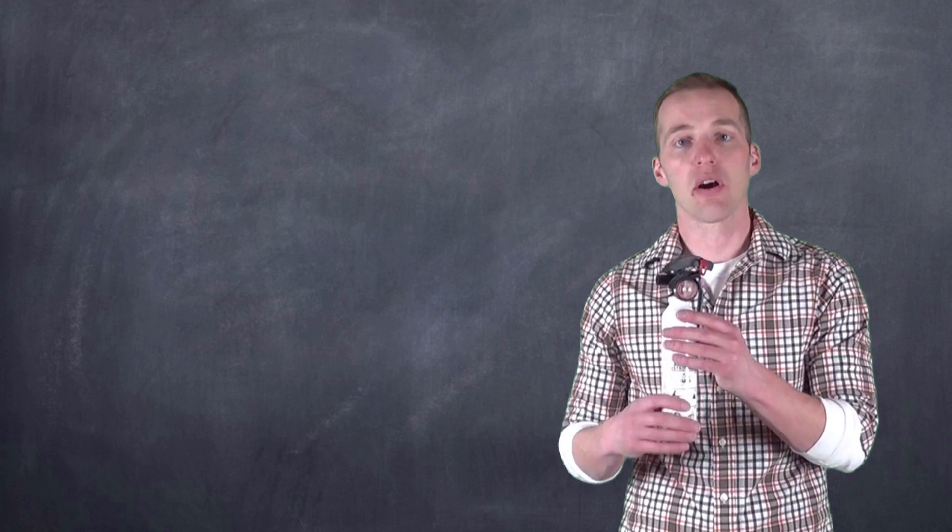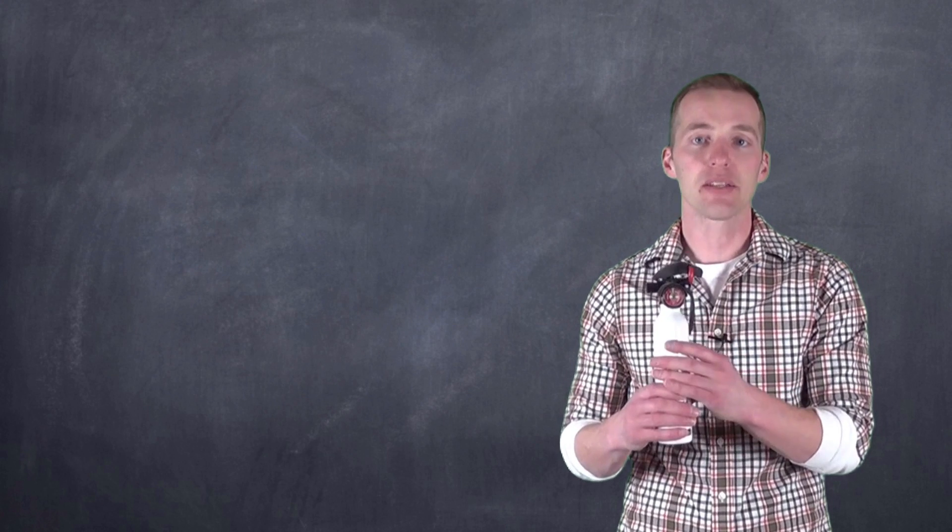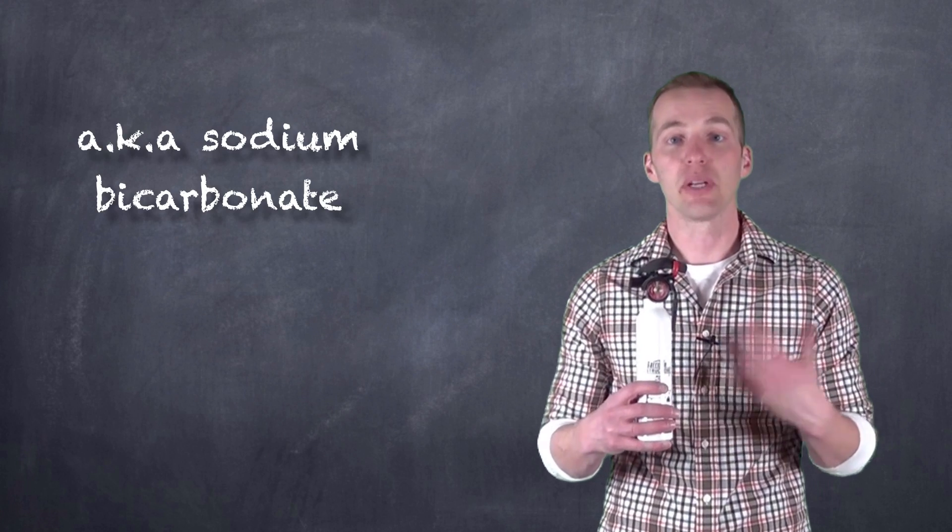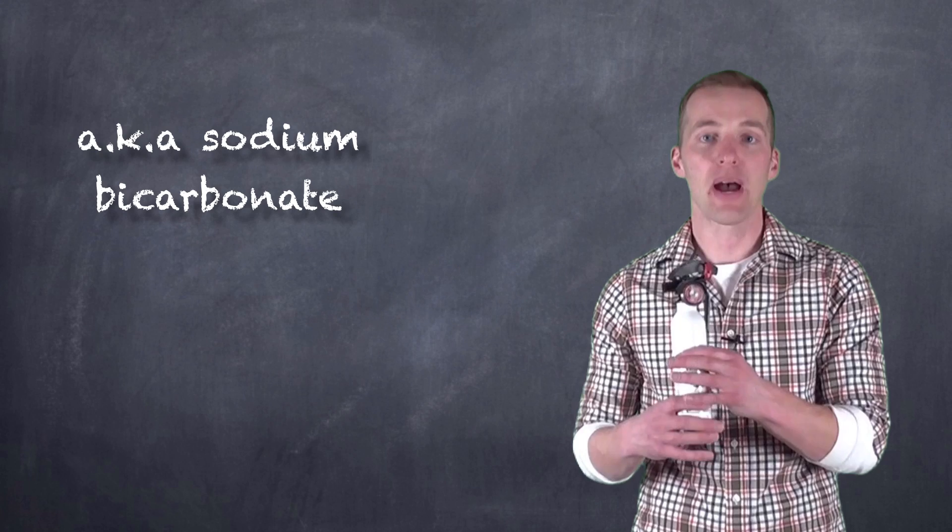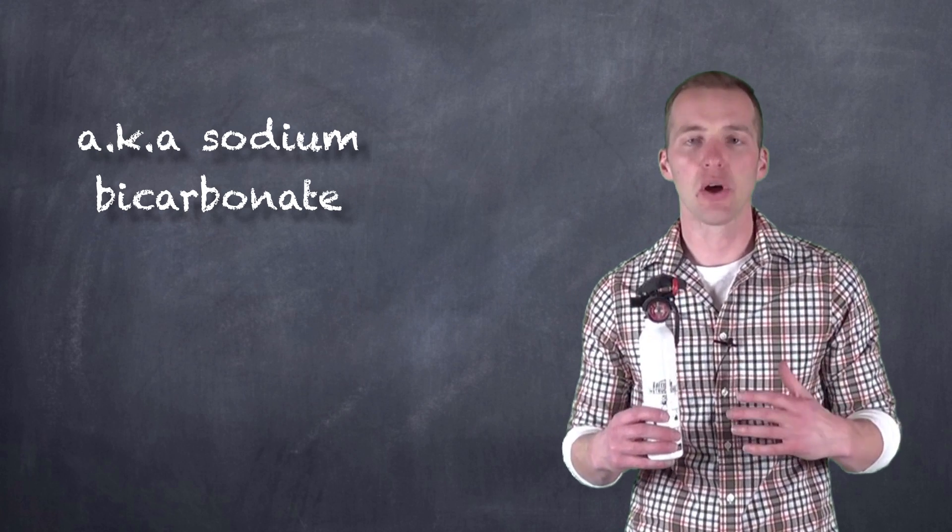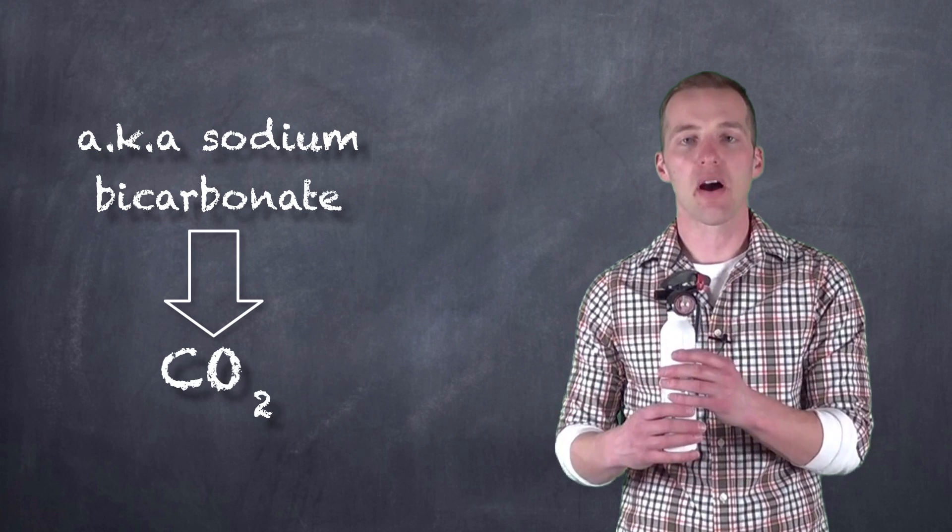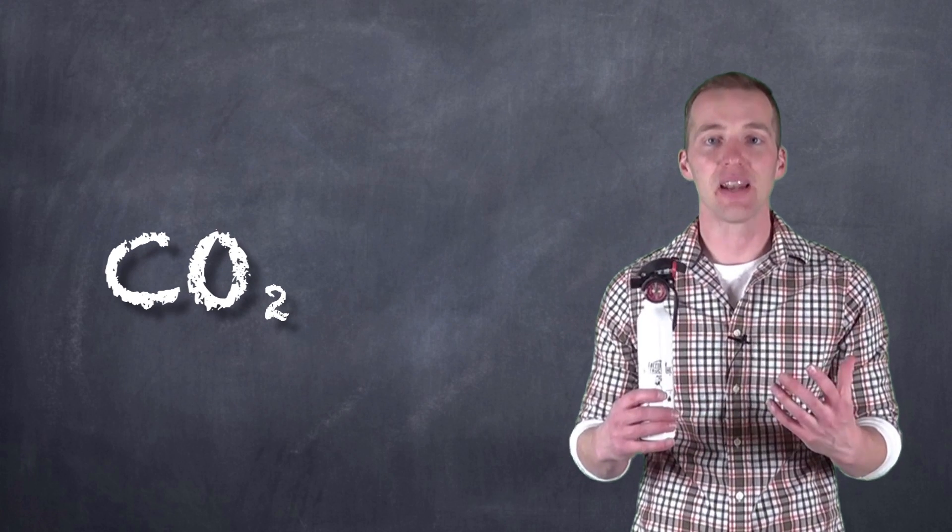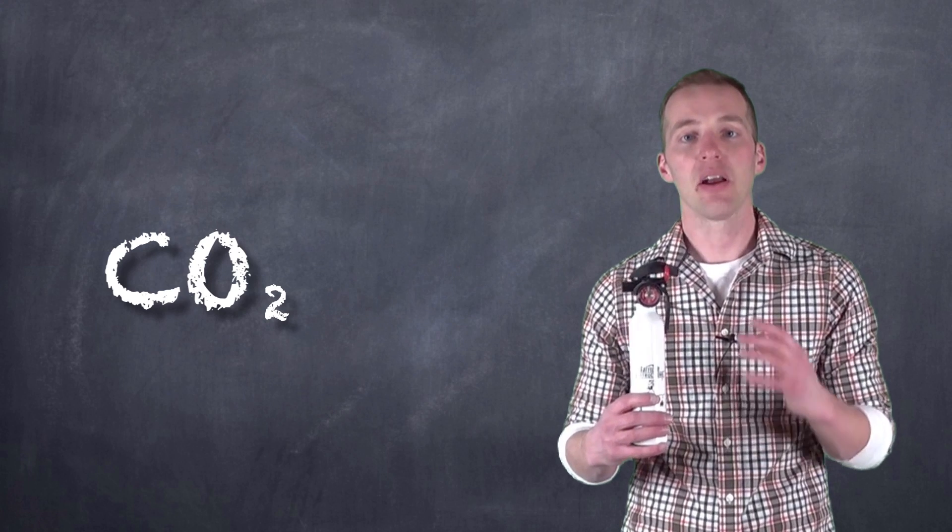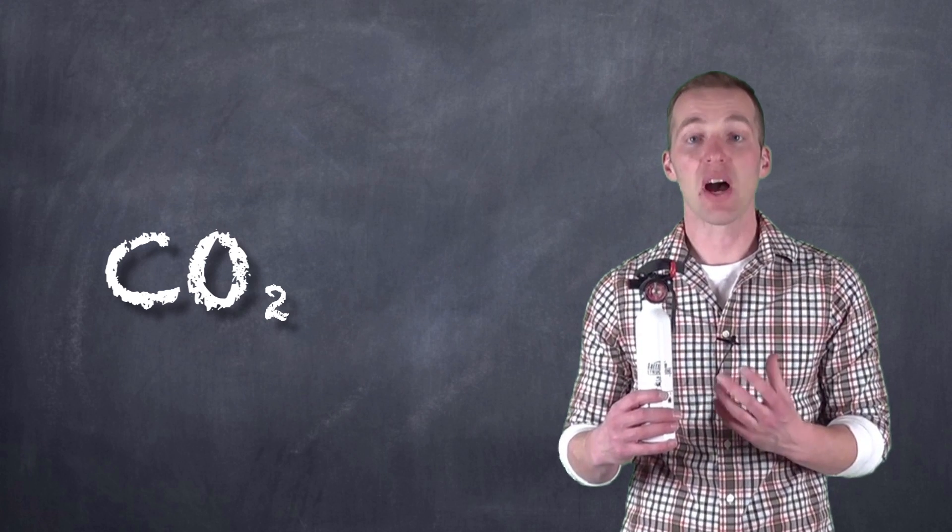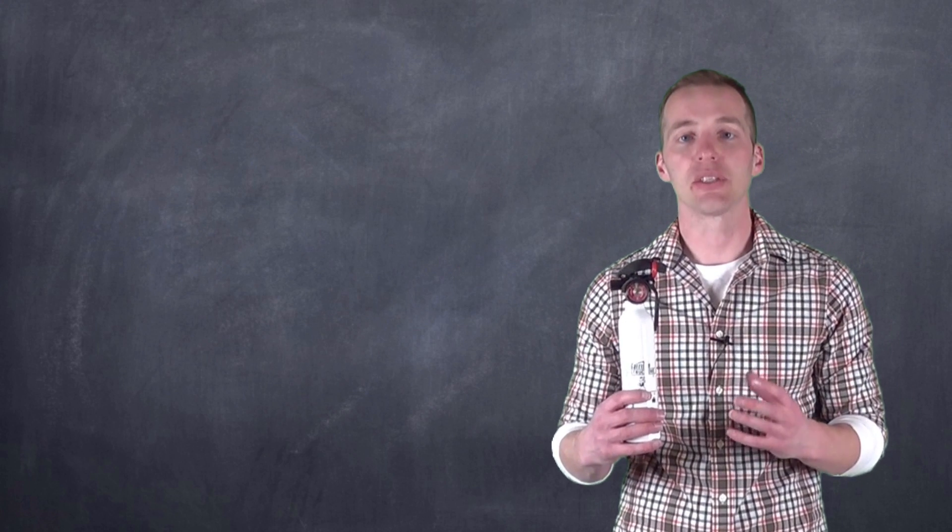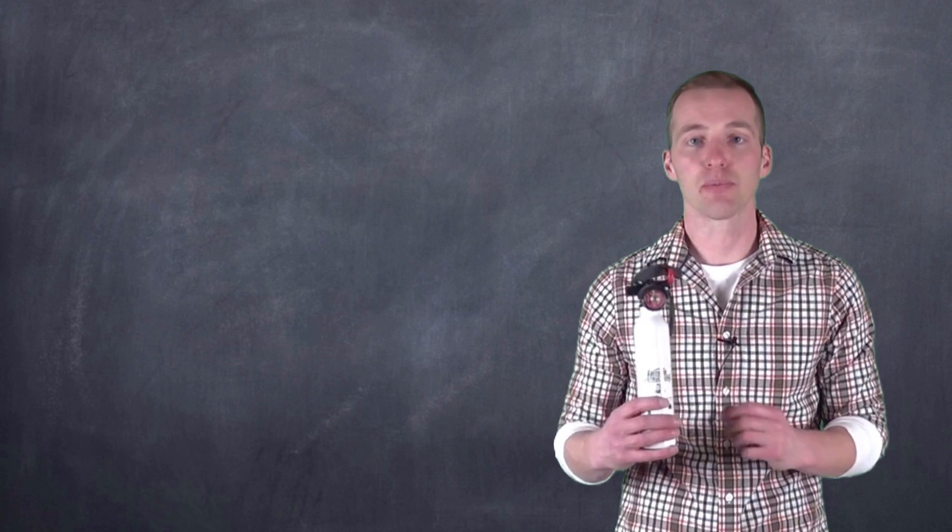There are also instances in which there are propellants, and these propellants are going to contain in with them things like baking soda or sodium carbonates, or various other compounds that when they heat up, and baking soda will decompose at a relatively low temperature, produce carbon dioxide. And this carbon dioxide, again, is going to douse the flame and reduce the amount of oxygen available to it in the air, thus cutting off its supply of oxygen, removing effectively one of its reactants in the combustion reaction, and preventing the combustion reaction from going any further.